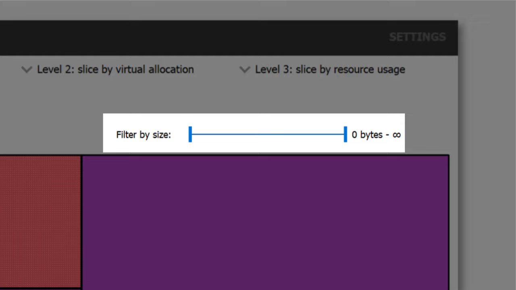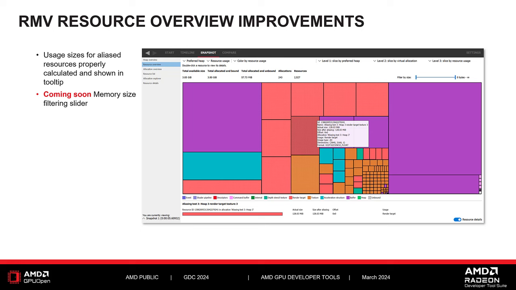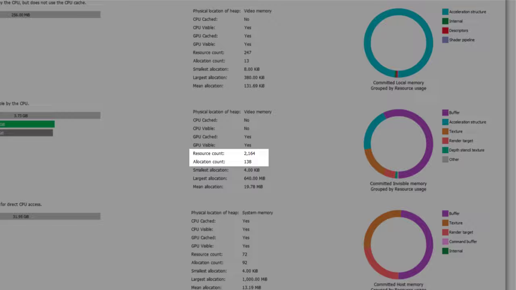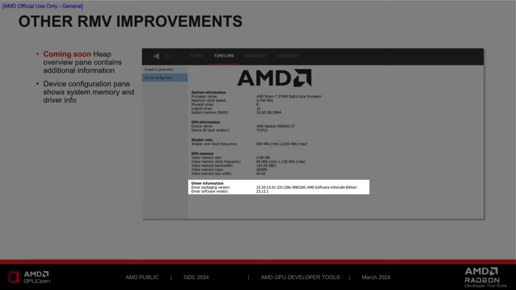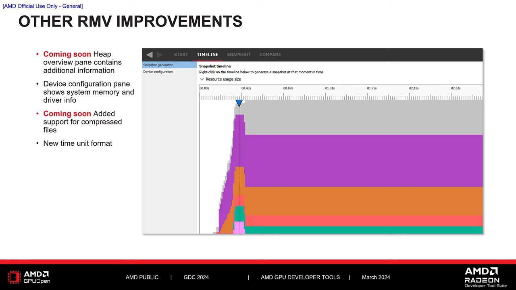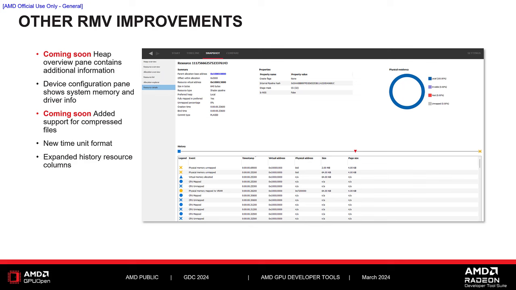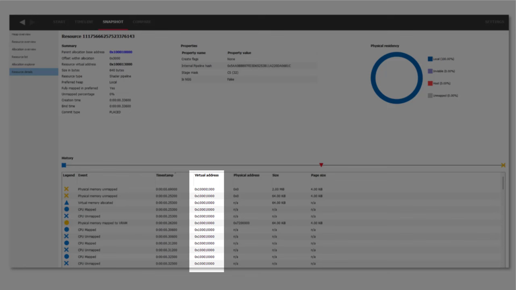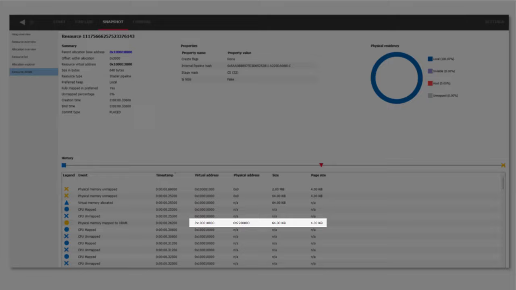The resource overview pane contains the same memory visualization improvements found on the timeline pane, sizing resource blocks according to the aliasing usage algorithm. The tooltip and resource details show the actual amount of memory used by a resource as well as the size after aliasing. The memory filtering slider has been enhanced to use a logarithmic scale and now displays lower and upper range values throughout the RMV UI. Named virtual allocations are now displayed when available. The heap overview pane now includes allocation count and resource count for each heap type. For newer traces, CPU and driver information is displayed on the device configuration pane. RMV now uses a file format that allows for compressed files, and users can take advantage of a new hours time unit mode where timestamps are formatted as hours, minutes, seconds, and clock cycles. New columns have been added to the resource history table, listing base virtual addresses for memory allocations and resource bind events, and for page table updates, both physical and virtual addresses and the size of paged memory are displayed.